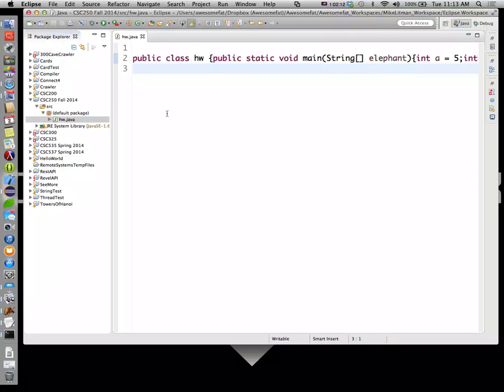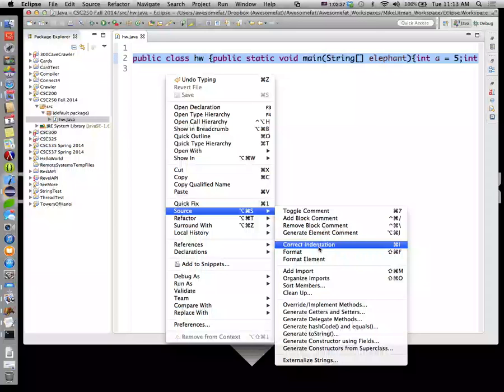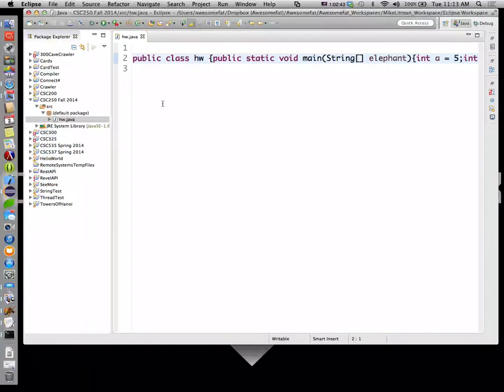All right, now a nice feature of Eclipse is, as we've seen before, auto indentation. Let's just say you remove something on the outside, where you already have some stuff indented, so actually everything should be shifted over one level. You can have it do it for you. You can highlight everything, right click, go to Source, go to Correct Indentation. On a PC, that's Control-I. On a Mac, it's Command-I. Oh, that worked beautifully.